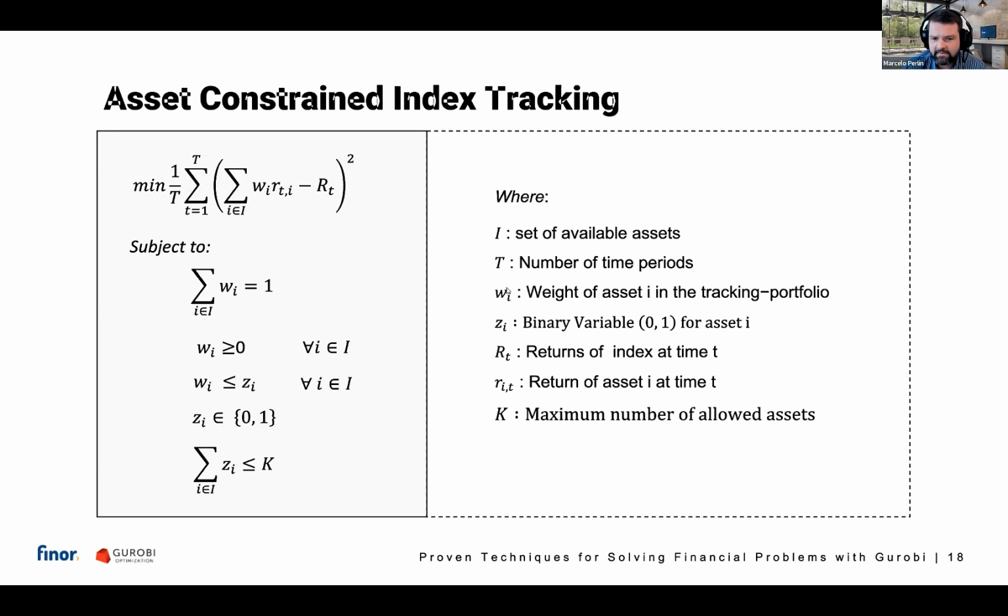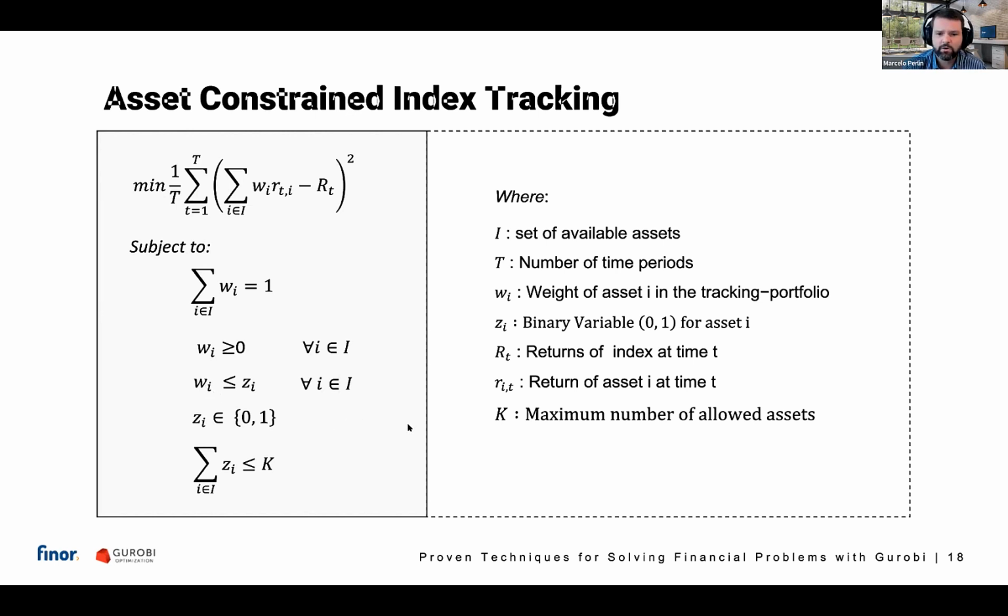So the weights are just like from 0 to 1. So it can be like 10%, 20%, and so on. And this auxiliary variable, which we call Z_i, it can only go from 0 or 1. It's binary. And also we set a constraint that the model will have to choose which assets to include in the optimization. So we do that by just looking at this restriction here where W_i has to be lower or equal than Z_i. So basically when Z_i is 0, then W_i has to be 0. And when Z_i is 1, then W_i is more flexible. It can be from 0 to 100%.